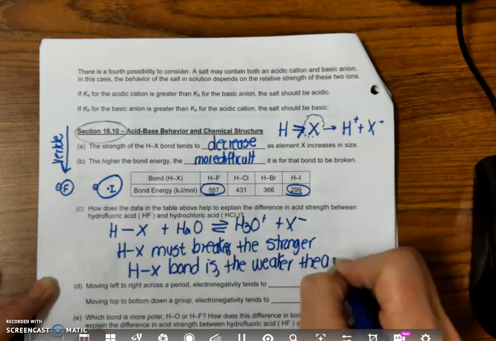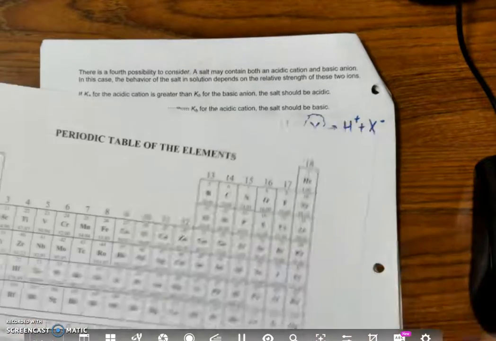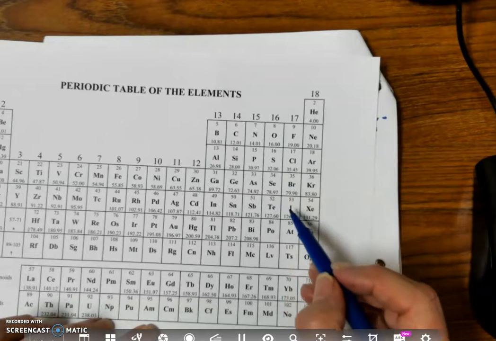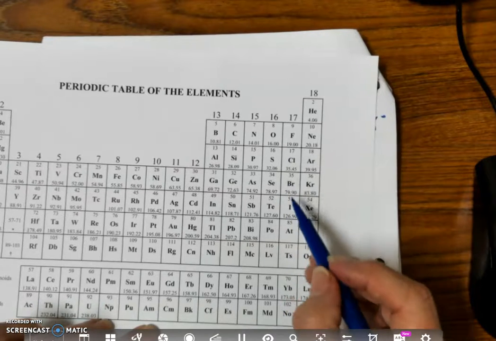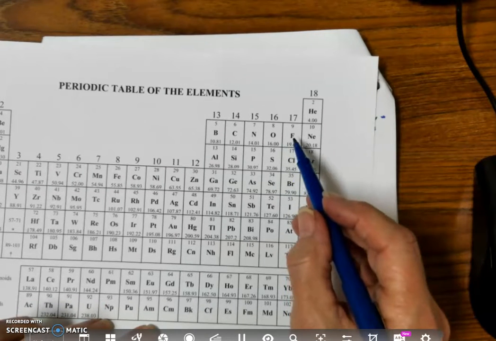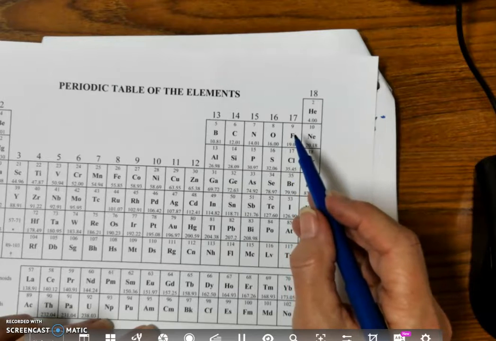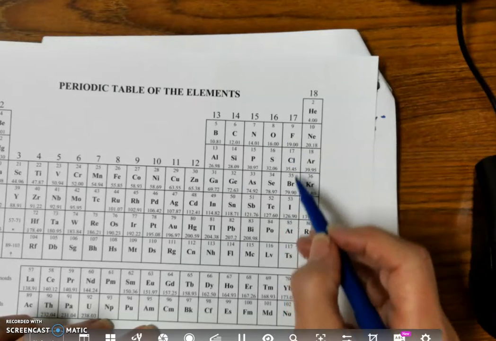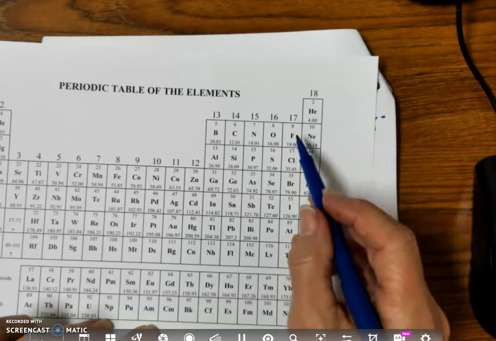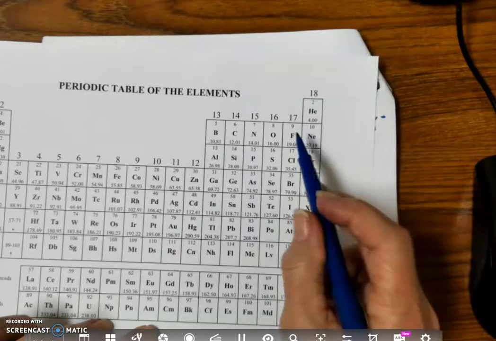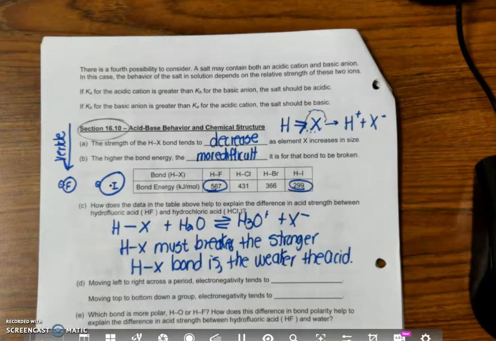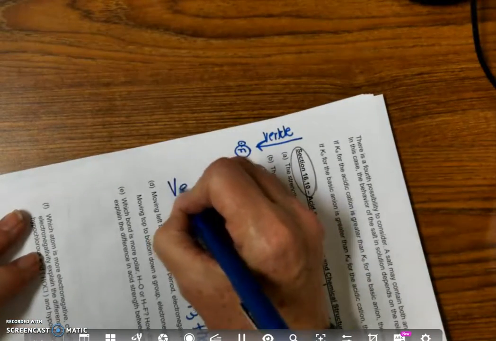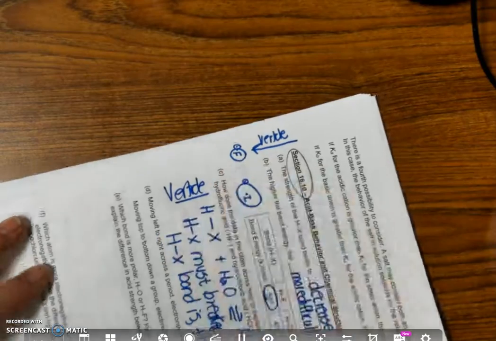And remember, this makes sense because all of these, HCl, HBr, and HI, these are strong acids. HF is a weak acid. So that alone shows you that this bond is much harder to break than all of these, and that makes this completely a separate category. These are strong acids, and that is weak. Okay. So this is vertical on the periodic table.